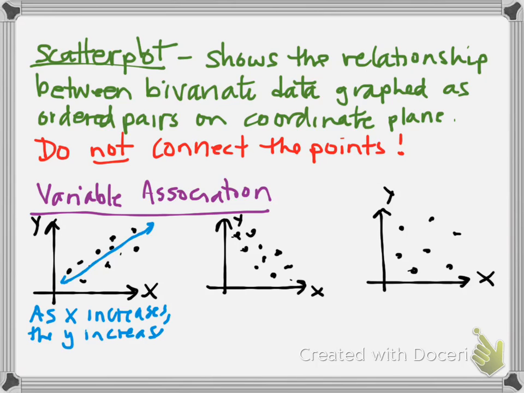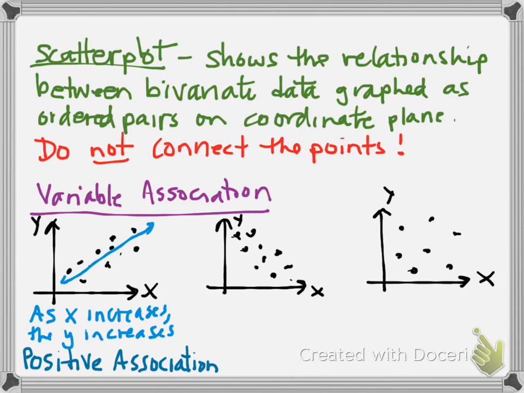So both of them are headed in the same direction. Now, thinking back to when we were graphing linear functions, what kind of slope does that blue line represent? A positive. So this is considered a positive association or a positive correlation. So when the points you're graphing are heading in a positive direction, like a positive slope direction, then we consider that a positive association.